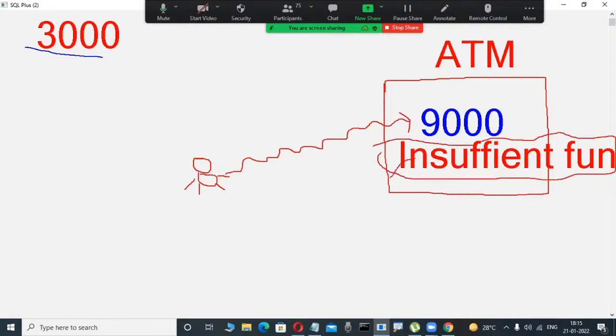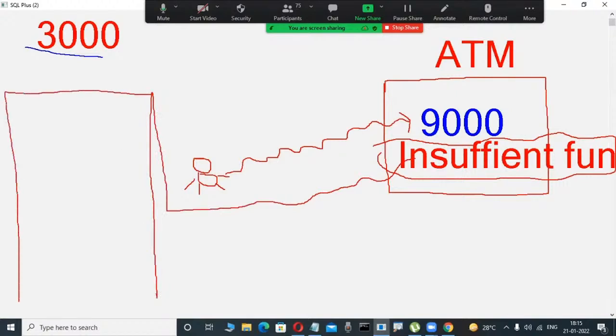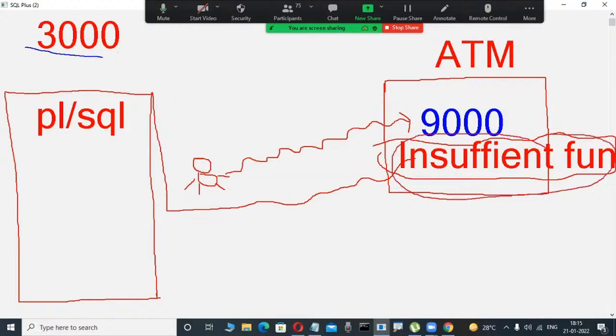How is it possible? In that case only, the insufficient funds message will be displayed. But how is this message possible, how does the ATM center know? Actually, it is the same as you: some software engineers are writing code, that is important. They write that code in PLSQL, a language. Suppose it is an Oracle project, a banking project, they are writing in PLSQL. And what is the condition? If the user-entered amount is more than the available balance, then this message is shown. Same as Java, C++, some coding is there. They are writing if conditions like that. Otherwise, how is it possible?